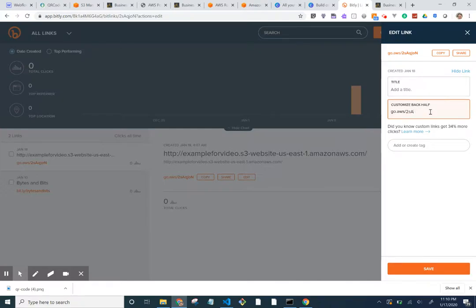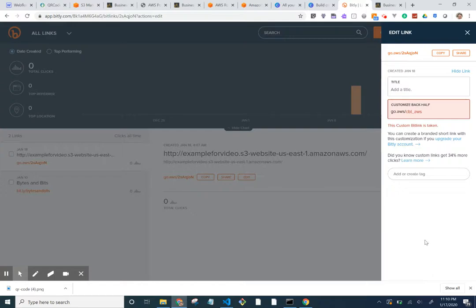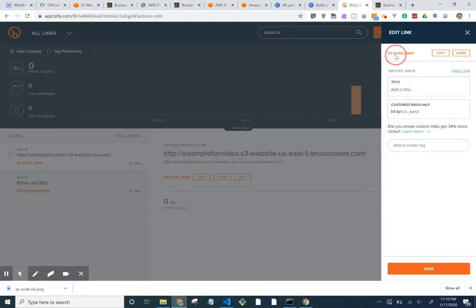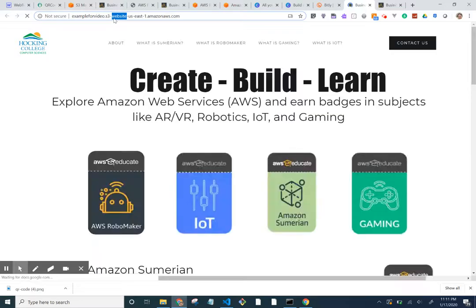Let's try to do that whole CBL AWS again. CBL underscore AWS. Save. So it's saying it's been taken. So I'm going to go ahead and put a 1. Okay. And then you would just have to share that link with whoever wants to go to that particular URL.